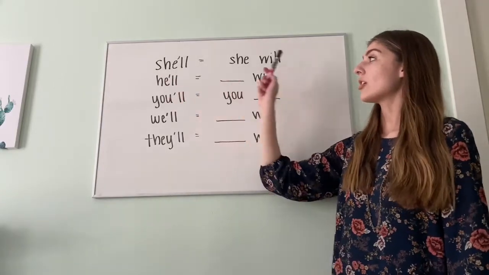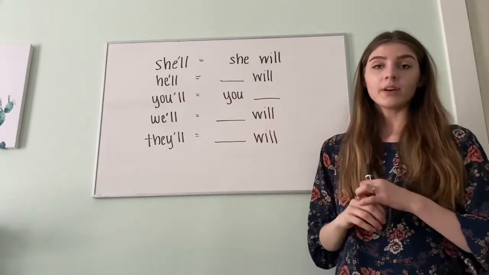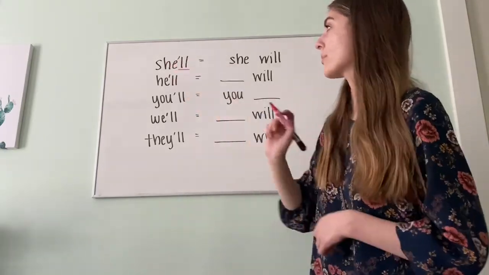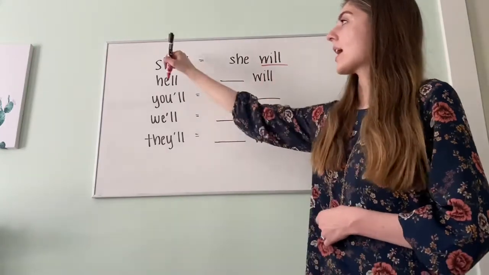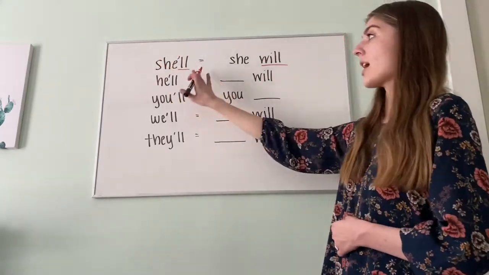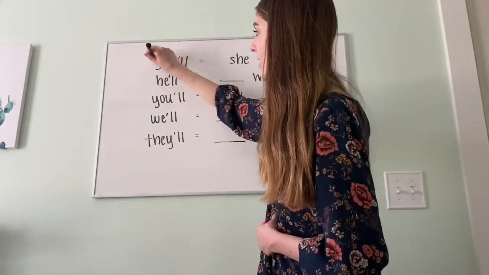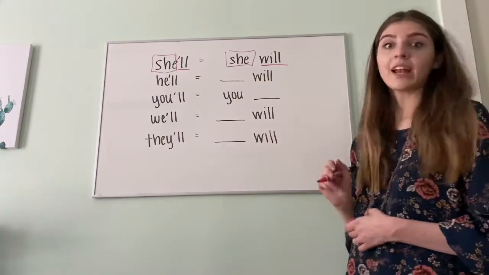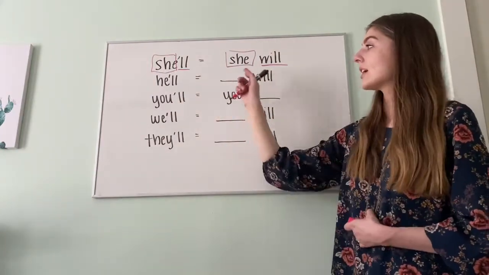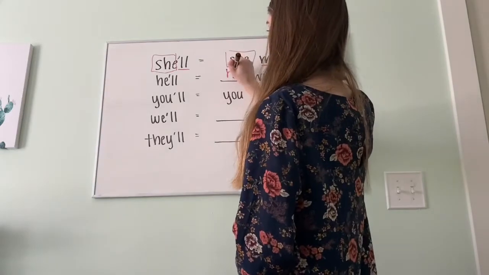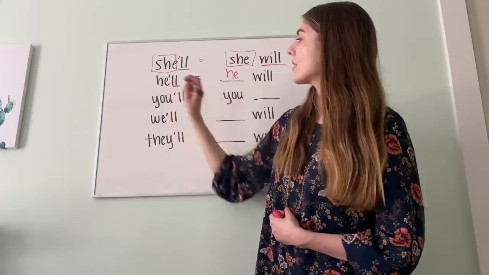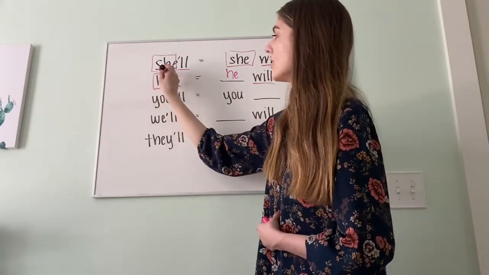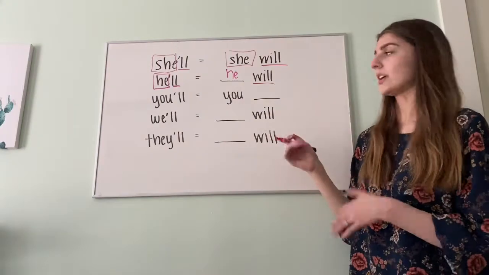She'll means she will. She'll go to the store is the same as she will go to the store. So that LL, if you remember, means will, and that apostrophe splits up the first word and the contraction, and I can find the word she, which means she will. So the next one, he'll means he will. If you look here, I have the double L, which comes from the word will, and I have he. He will do it or he'll do it.